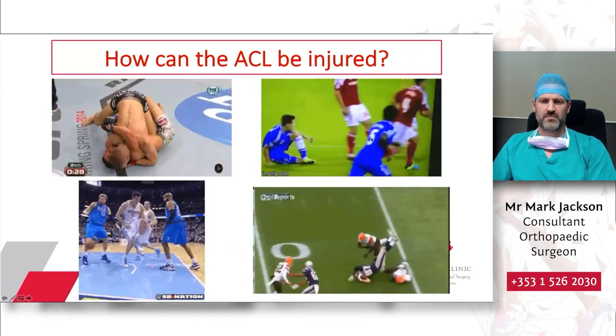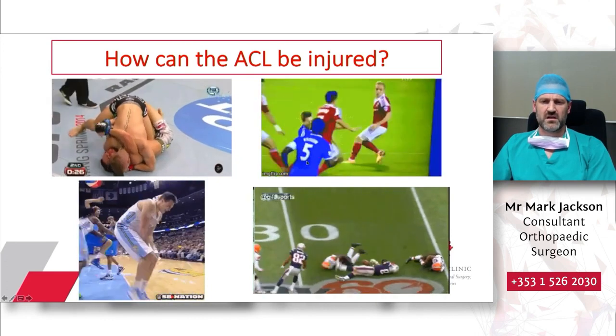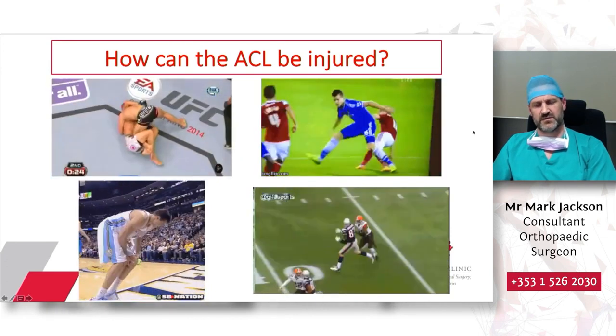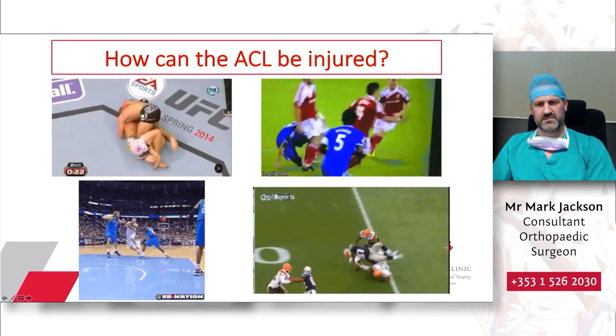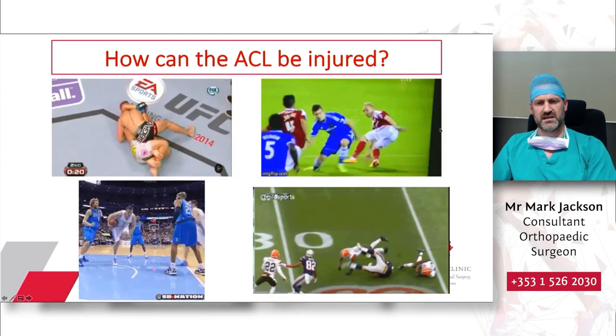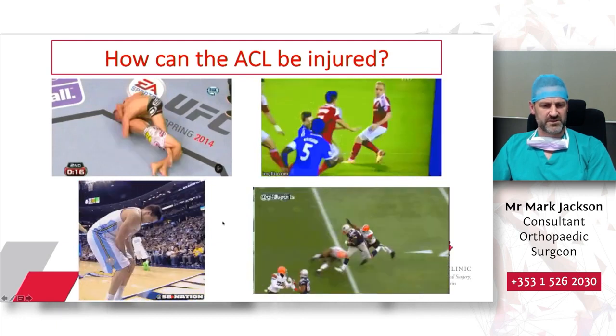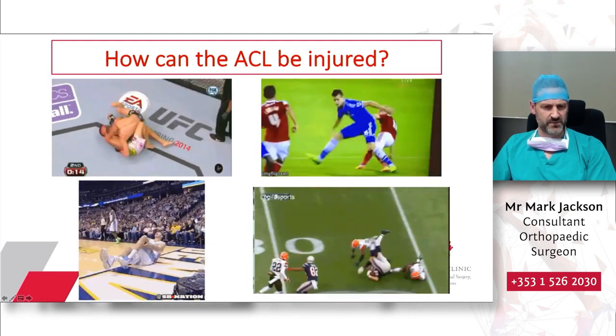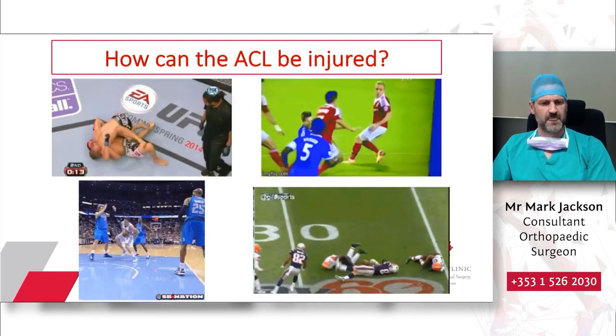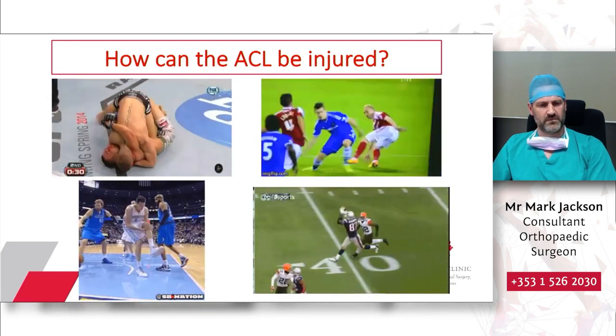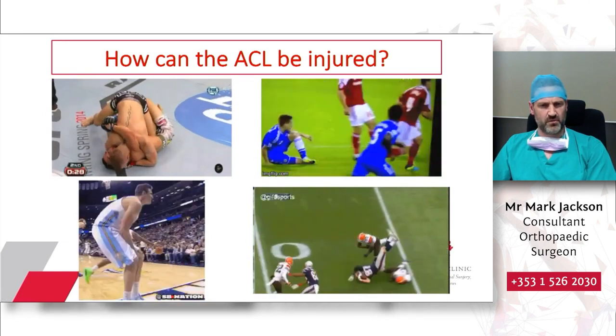So this top right picture is Joe Cole, just highlighting very clearly the mechanism we've just been discussing. The right foot gets planted, and he buckles in and out of position. Similarly, on the bottom left, a basketball player, there is no contact, but he is reacting to his opponents. The left leg goes down, and he immediately recognizes he's got a problem.